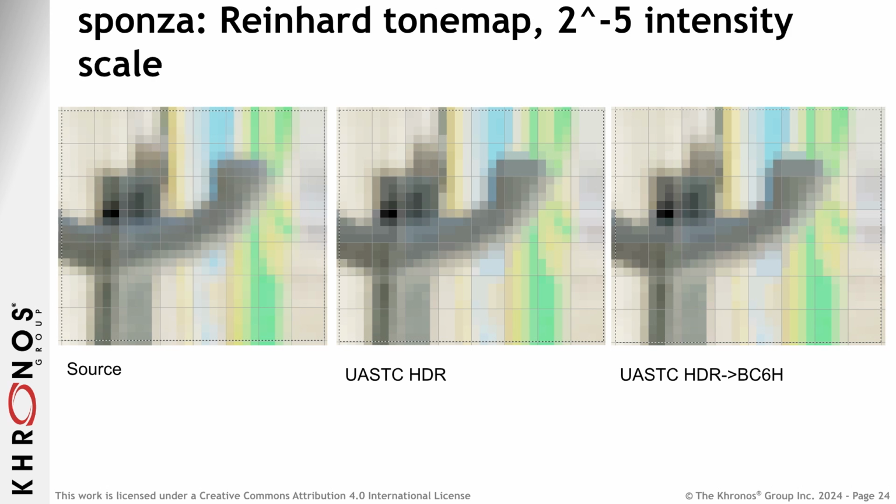And you can see here, this is actually a really hard image. This is Sponza, the one that got the worst compression artifacts. And I know where these artifacts are. I can see them. If you look here, these are the 4x4 blocks. So every block is encoded independently in this format. Left is the source, UASTC HDR, which is just ASTC, is in the middle, and then the transcoded version is at the right. They're virtually identical. And by the way, this is an HDR image, and unfortunately, we have an LDR display going through slides. So we had to tone map this to even display it, and it's a very simple Reinhard tone mapper, one of the older ones.